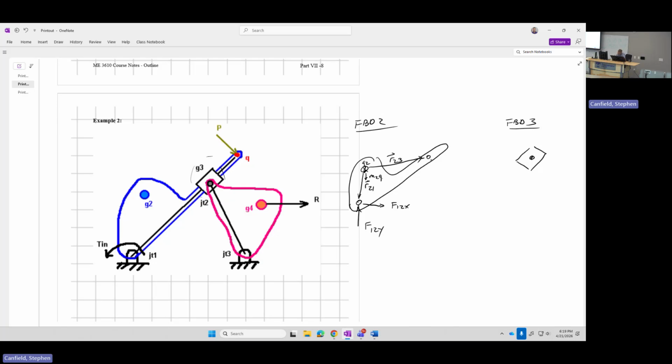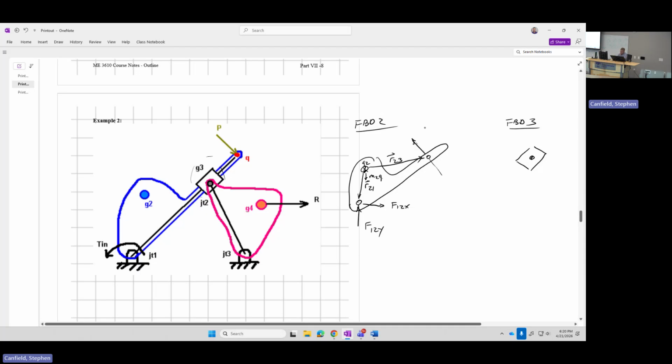So I'm going to have, and I got to just choose my direction. You can choose whatever direction you want, but I'm going to choose this direction as my positive direction. So that's going to be the force of 3 on 2. And I'm assuming this is my positive direction. So if this is my theta 2, then this is theta 2 plus 90. That's this direction. And then there's a moment, right? I can apply a moment. So this is the moment of 3 on 2. All right. So that's how I would do the free body diagram. So that's my forces. Now I just add them up in the normal way.